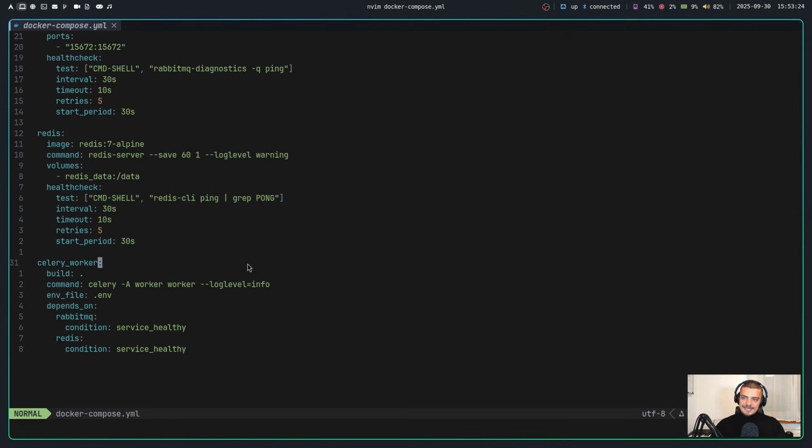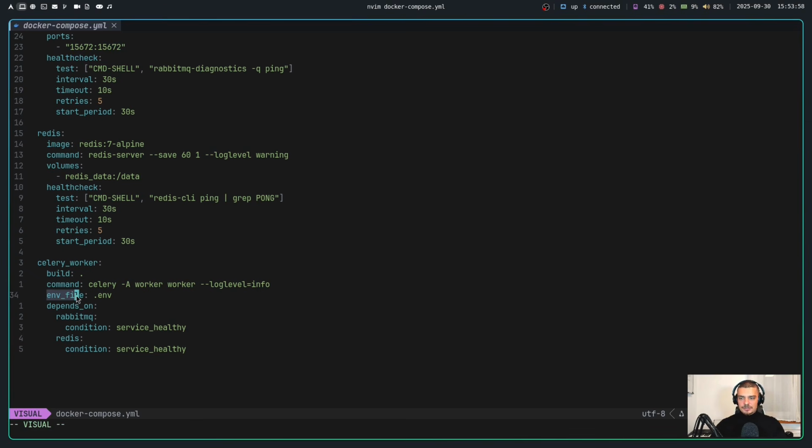Now, the central part is the Celery worker, and the interesting thing is that the Celery worker has the same build path or points to the same directory for building as the actual client. So the client and the worker are going to be in the same directory. This is the case now. This is also the case when we look at a Django application. Basically, we say build current directory. This can also be backend, for example. Then we have a command which says celery -A worker. So we have our worker application, the command worker, and this basically starts our Celery worker.